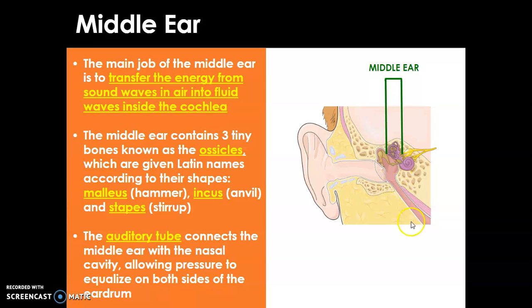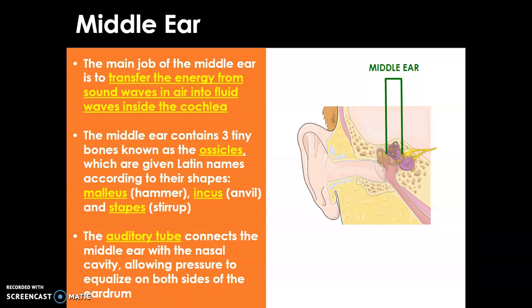The auditory tube is down here. It's connected to this middle ear portion. What it's used for is it allows us to equalize pressure on the eardrum. Here's the classic example that you and I have both experienced. You move up in elevation, right? You're going up Mount Cheaha, or you're going up to the Smoky Mountains or something like that. You're going up, your ears start to pop, or riding up on a roller coaster. Your ears kind of feel that pressure.